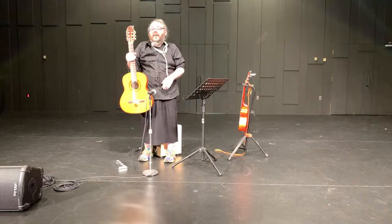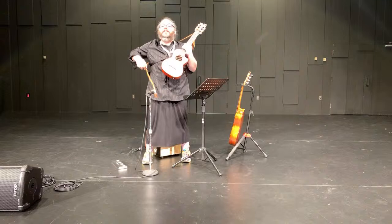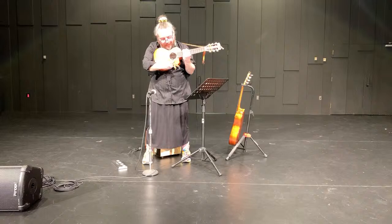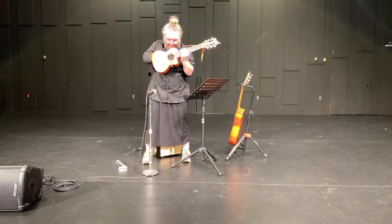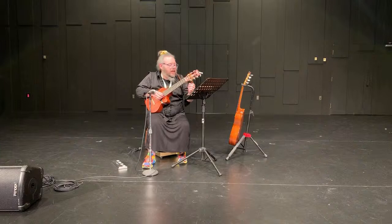Now I've had enough of this guitar. We are back to, this is a guitalele. So it is basically a six-string ukulele. When I first started here, I was like, I wonder how I'm going to get ukulele into this program. This is the first step. But this instrument works really, really well for lute stuff. It just has a tonal quality that just kind of lends itself to the lute.